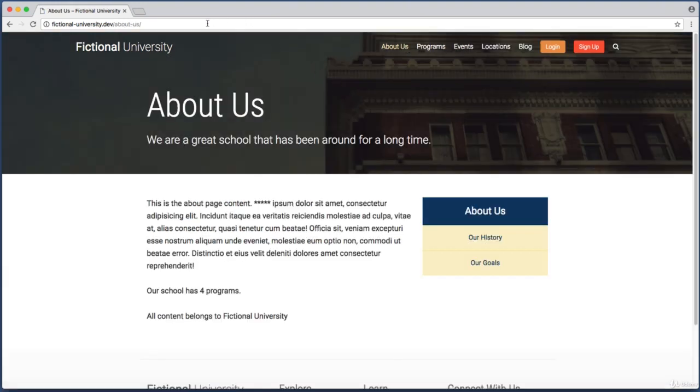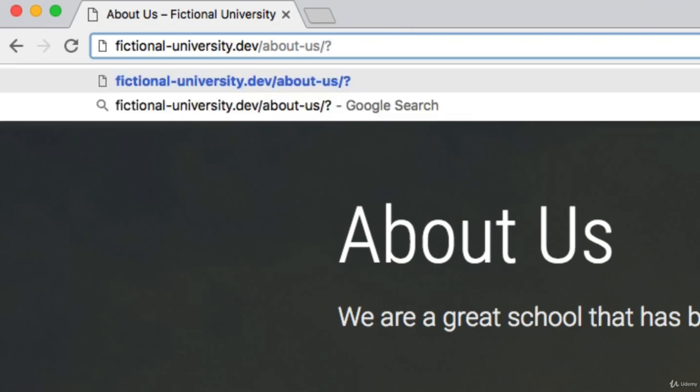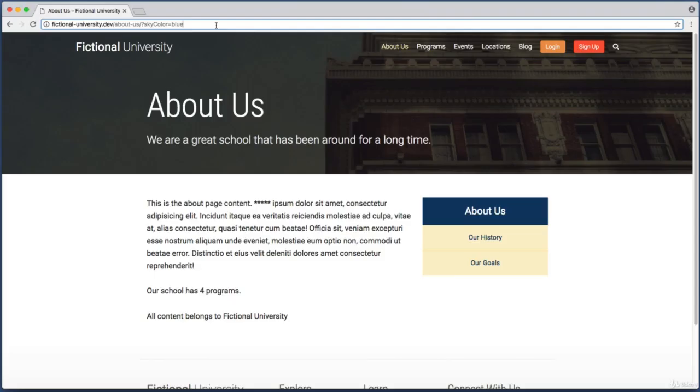Okay, and up in the address bar, it might be nice if we could add on to the end of it and say sky color equals blue. And then it would be nice if on the server side we could check to see if this URL parameter exists or not.